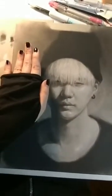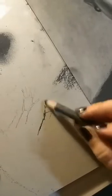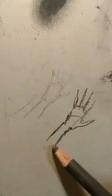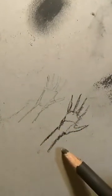Is it harder to draw smaller pictures with charcoal? It's absolutely impossible if you ask me. You can't draw anything smaller than this size. I mean, you can, but charcoal is not suited to it. Look, for example, if we would draw a hand, a hand like that. Now, if I want to draw that same hand with this charcoal, as you can see, the outline is much thicker, so you cannot get into any details. And this is just an outline. If we're talking about eyes and tiny details, then yeah, you just have to work bigger.